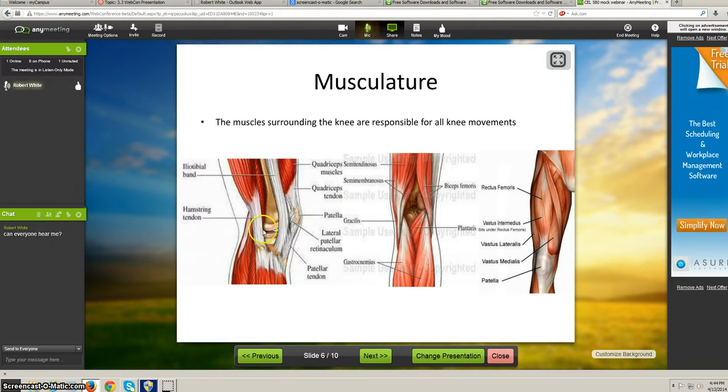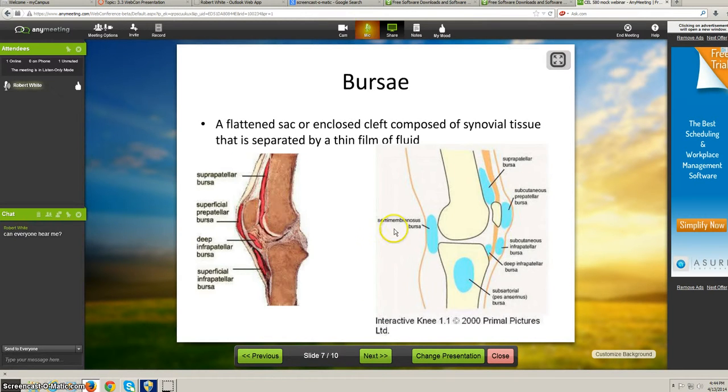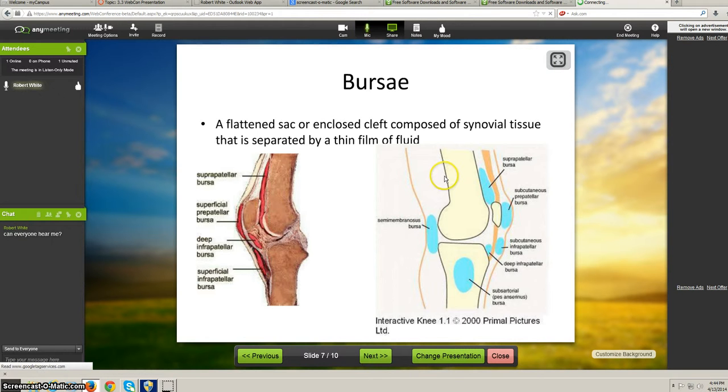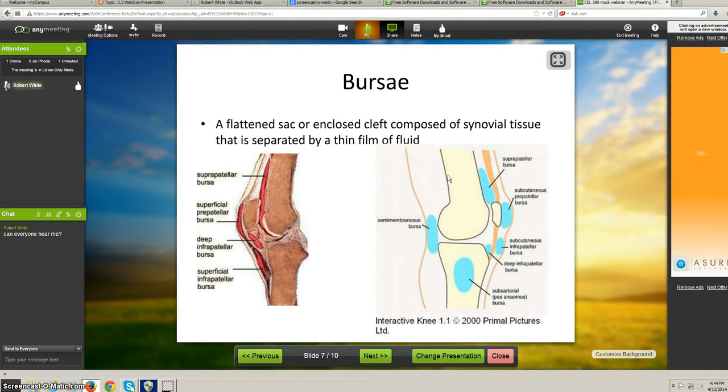And then here on the lateral side of the knee, or side view of the knee, you can see how some of the hamstring group comes into this, and also the quadricep group. And here we have the iliotibial band, also referred to as the IT band. And next we will go on to the bursa. Also, like the synovial membrane, it provides lubrication so that the knee may move smoothly and without problem.